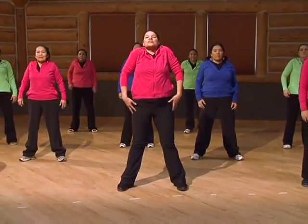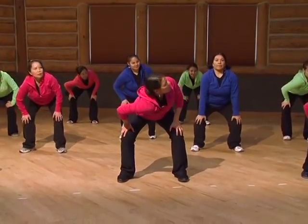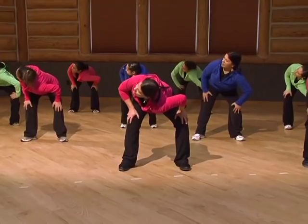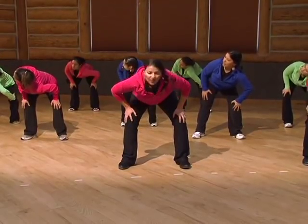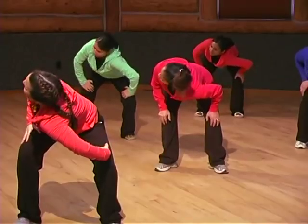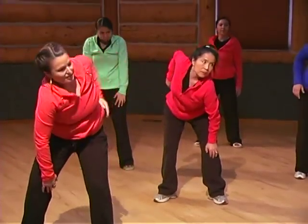And we're gonna do that whole sequence again. Coming down, two, three. Four, drop shoulder. Two, three, four, and left. Two, four, and right. Two, three, four, and last time. Two, three, four, rolling up one shoulder at a time.